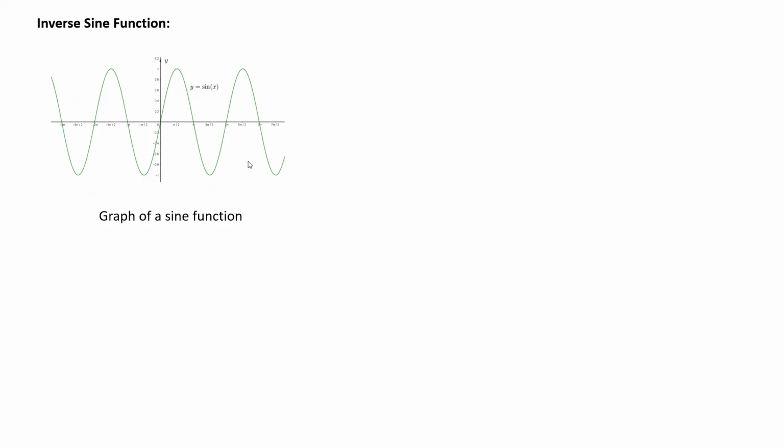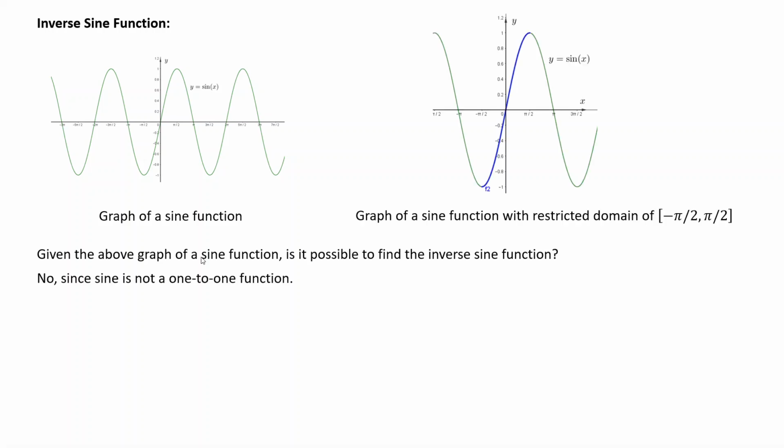The problem is the sine function is not one-to-one. In other words, the sine function fails the horizontal line test. If I draw a horizontal line, that horizontal line cuts the graph at more than one point. So we have a problem. And this is where mathematicians decided, we recognize the problem, but we cannot just dust our hands and get out of here and say, nope, there is no inverse sine function. Let's do something, they said. Since it's not one-to-one, let's do one thing.